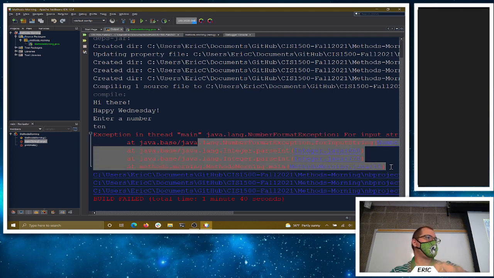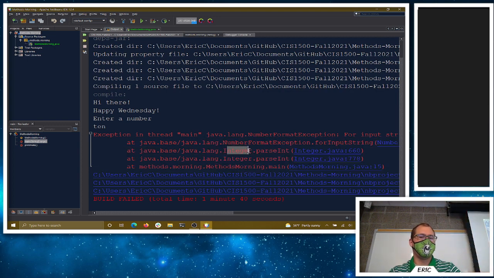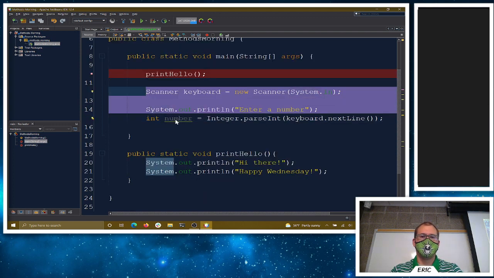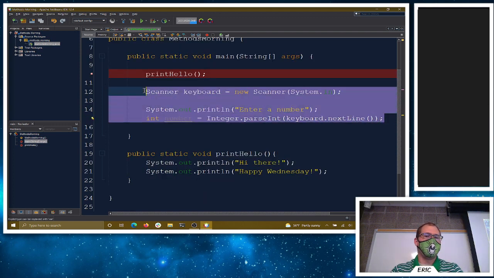So internally, we've seen this sort of stack tracing before where, okay, so we were here, then we went to this method and this method and this method, this place, this place, this place. Java tracks all of that for us. So if we come back to our code, if I put all of this in, let's do another method here.